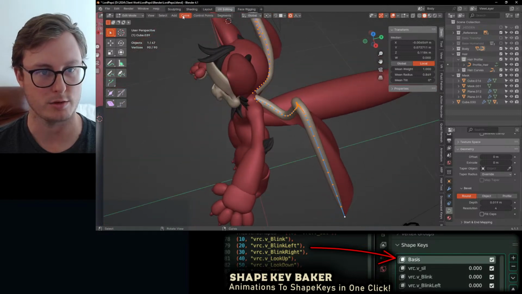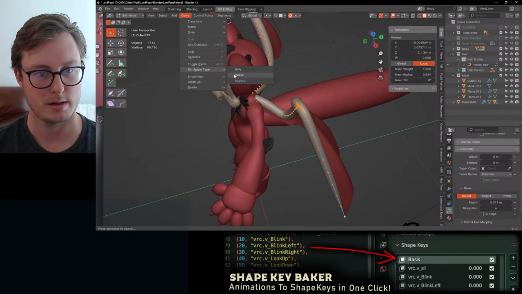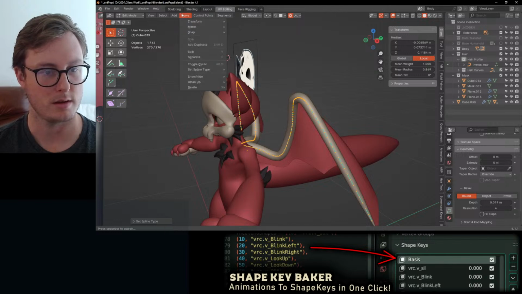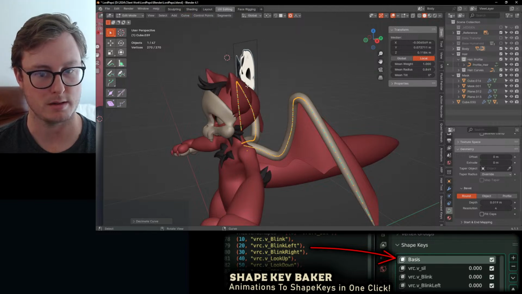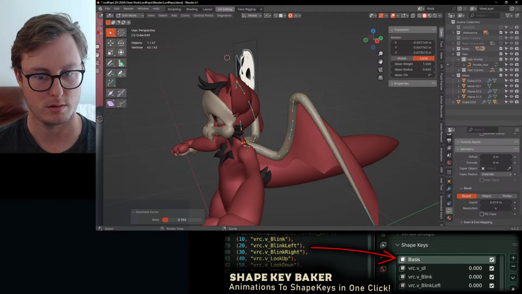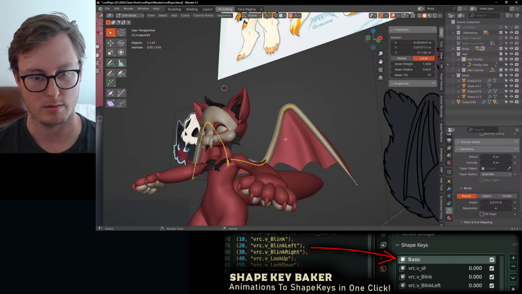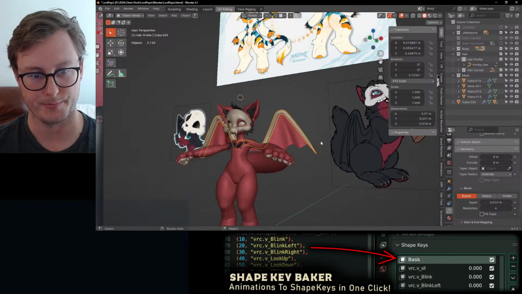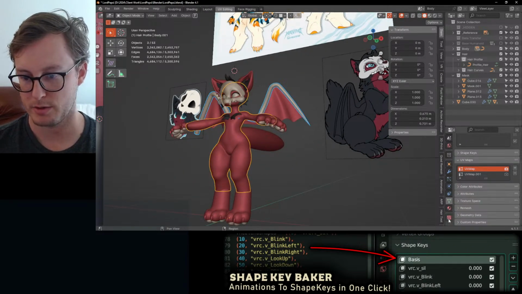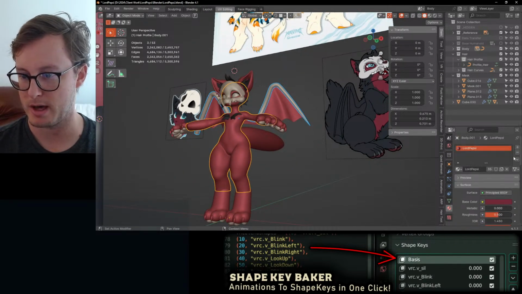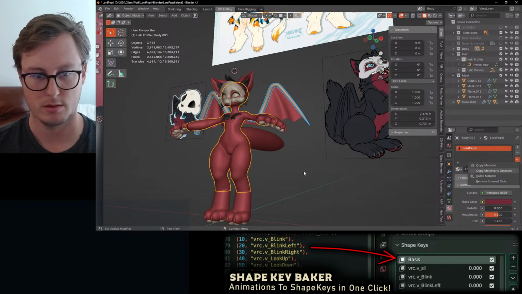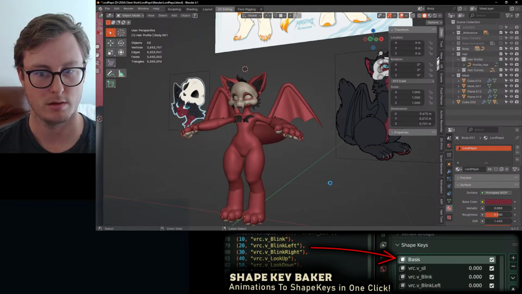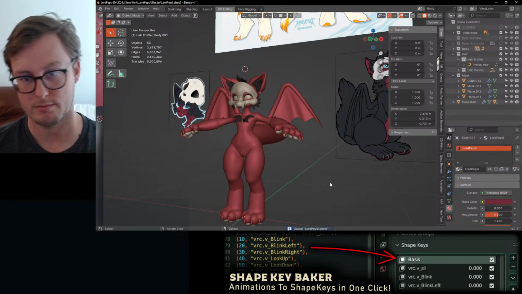Certainly too many control points. Set it to a Bezier. Then do cleanup, decimate. Let's leave that alone for now. And then we'll copy over the material from the body. Save.